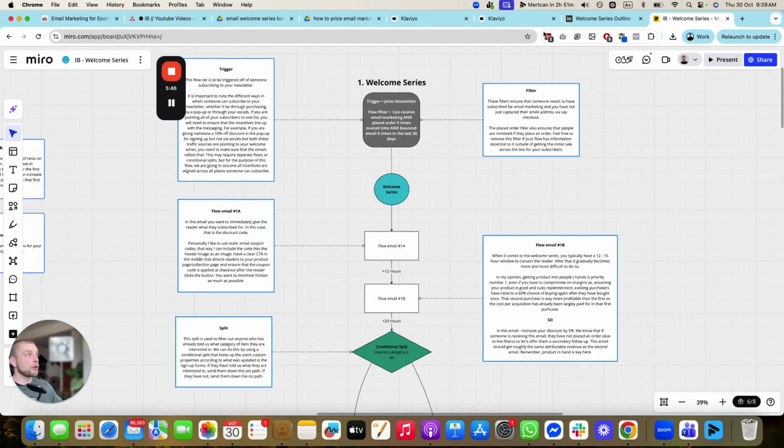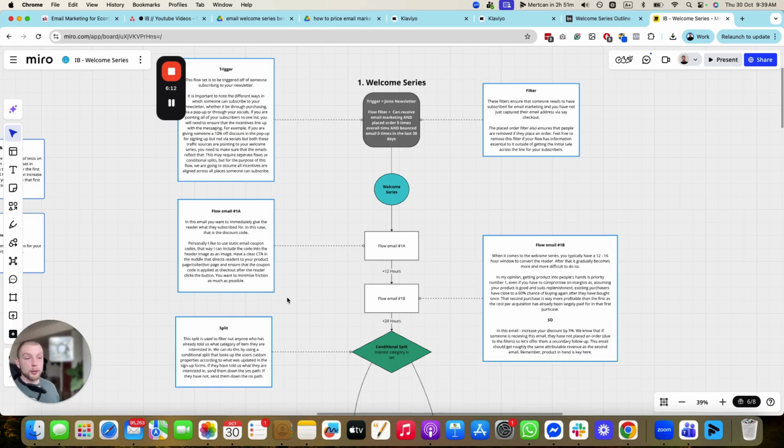After 12 hours, you want to send a follow-up. 90% of your purchases are going to happen within the first 72 hours of somebody subscribing to your email marketing. A lot of people, roughly 70% of people who are shopping with you, are also actively shopping with other brands at the same time. The brand that's going to win and get the customer's purchase is going to be the brand that has the better product, the better offer, and who reiterates the offer more to those people who are in the buying mindset.